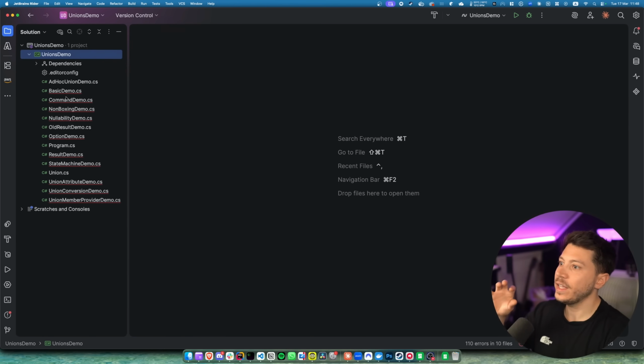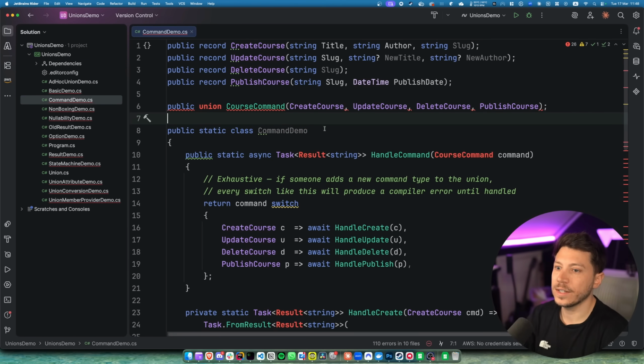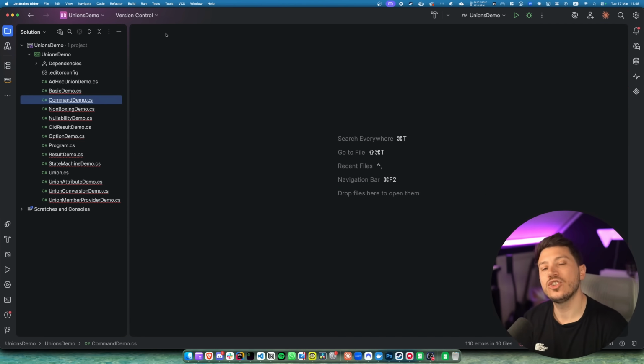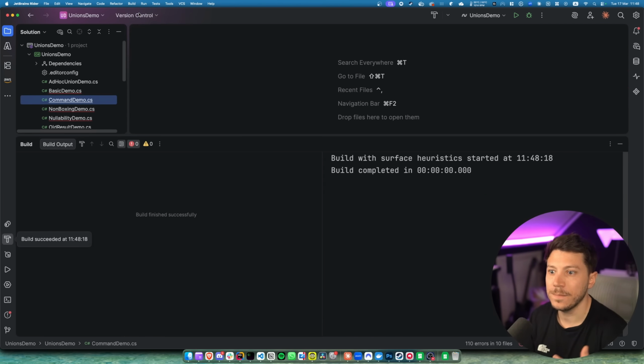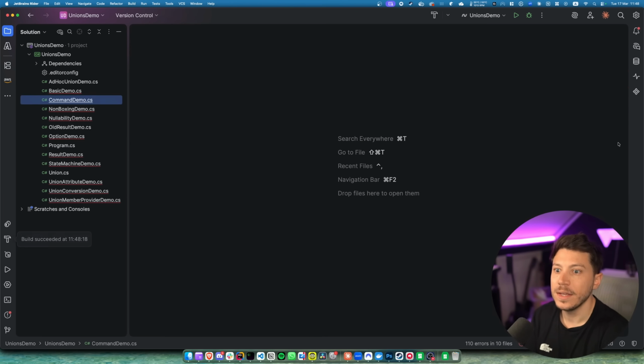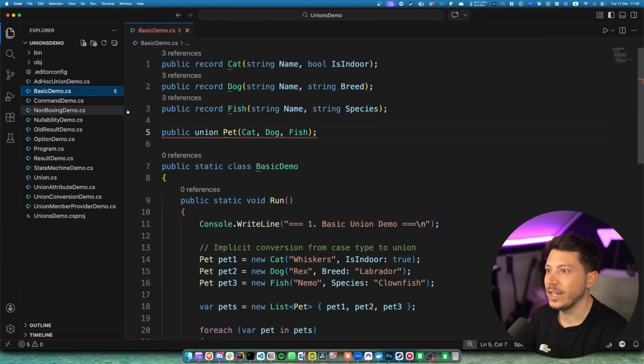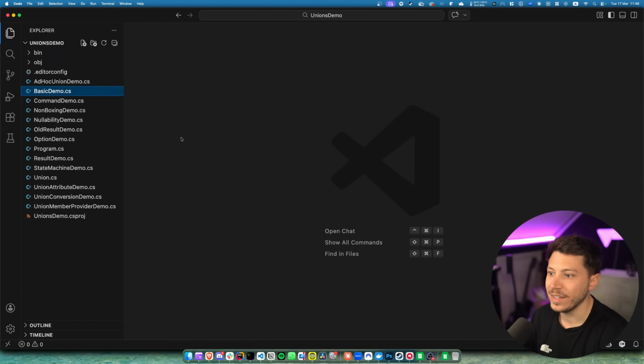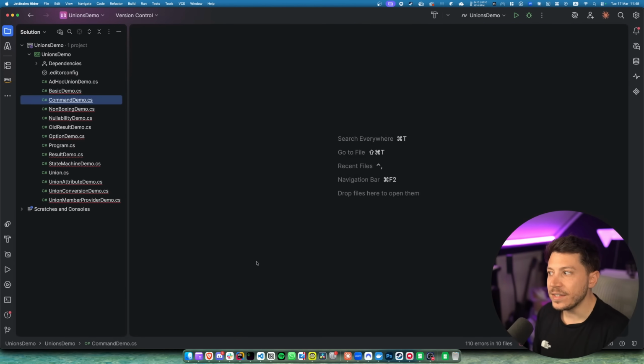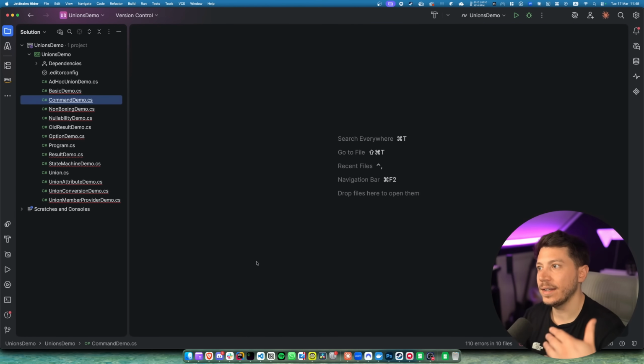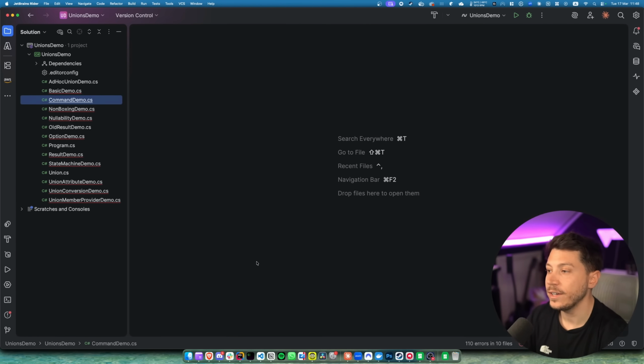Now, if I open any of this code, you're gonna see a bunch of compilation errors. That is just front-end errors. This means that if I go here and I say build the solution, it will still work successfully because it's actually the .NET 11 compiler that does the compilation, not the front end of Rider. Or if I use Visual Studio Code over here and I open any of these, you're gonna see similar warnings and errors. Don't worry, this is how the feature is actually working, and eventually when Visual Studio Preview comes out, it will have support for this and eventually Rider.